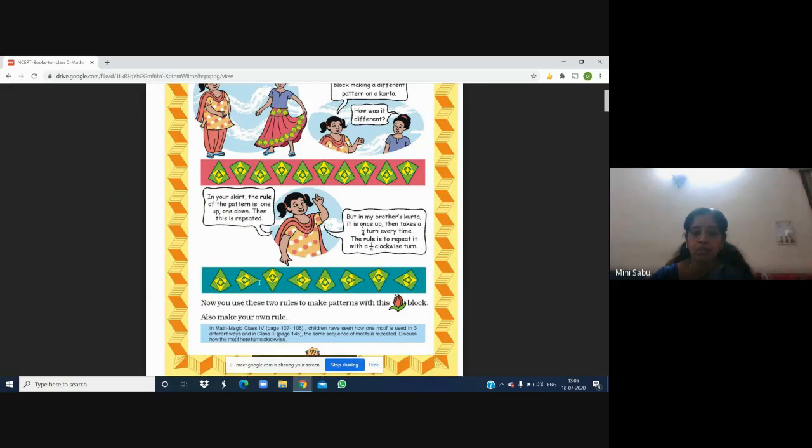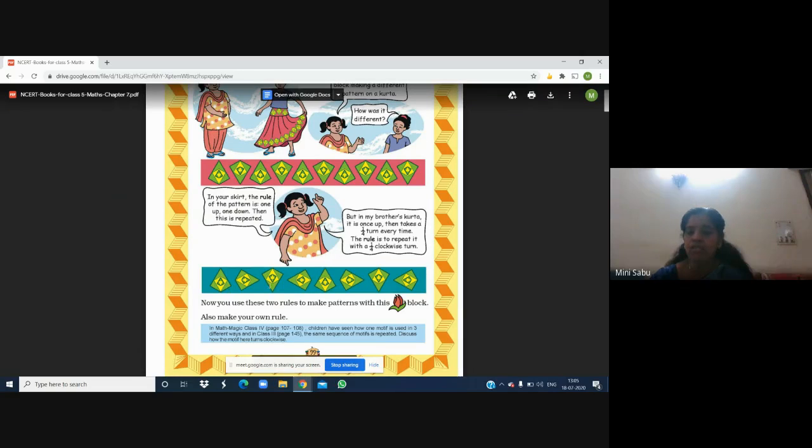Then you see this block, this part. In the next picture, it has rotated and reached here. Then in the next, from here it turned to the left and reached here. Then in the next, it rotated and reached here. That means this one and this one are the same. How many rotations? It takes 4 turns to come to the original position. Again, it is repeating. This second and this are the same, this third and this are the same, like that.